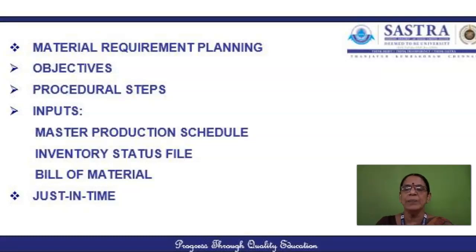Adjust the requirement for scrap allowance. Scrap and wastages need to be accounted for during manufacturing so that the exact number will be available for assembly. This is usually done by estimating the percentage of loss and adding it to the net requirement when the item is being ordered. In a computerized MRP system, the percentage of loss is kept in the file so that it is automatically added when the item is being ordered.